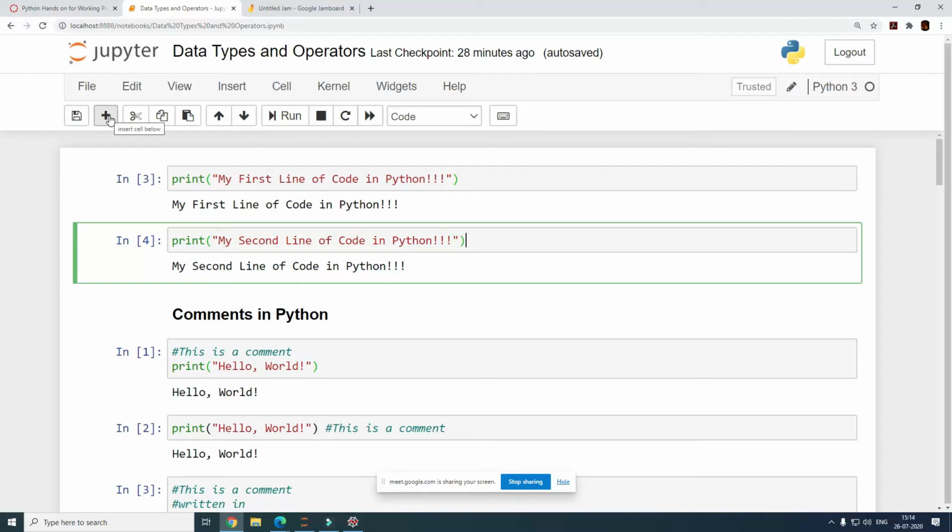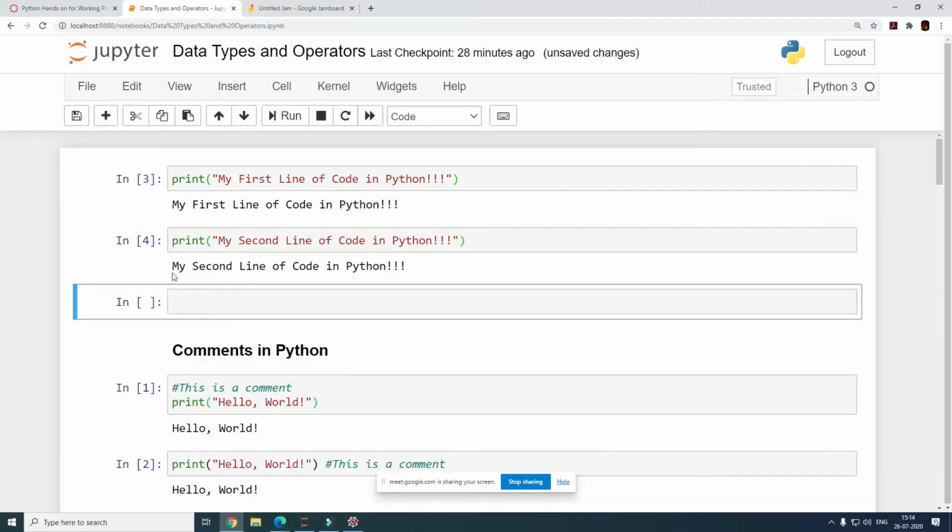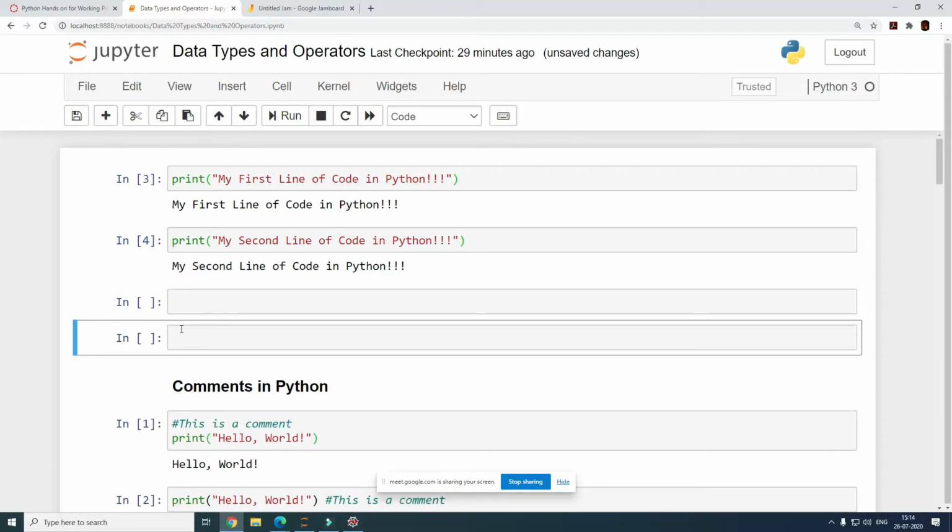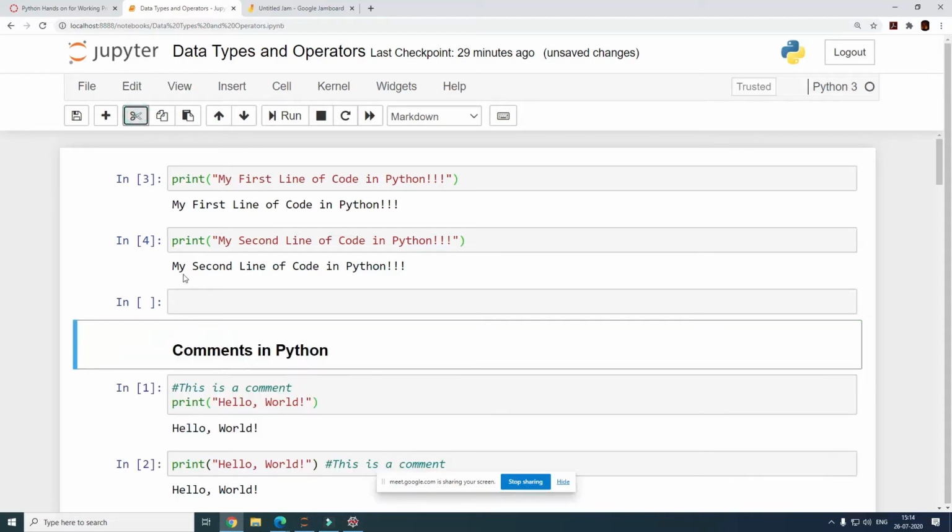What I'm going to do right now is add a few lines of code here. How do we do that? We can just click on the plus icon to insert a new cell, and that is going to add a new cell after the cell in which your cursor is right now. My cursor is in this cell right now. If I click on plus, it adds a new cell after this, and that cell becomes the active cell. If you have extra cells that you want to delete, you can always delete them from here.